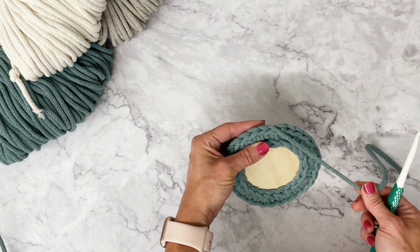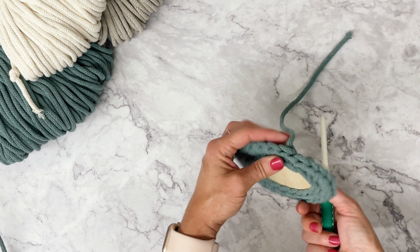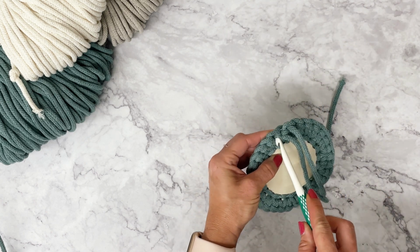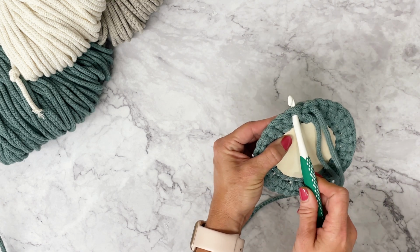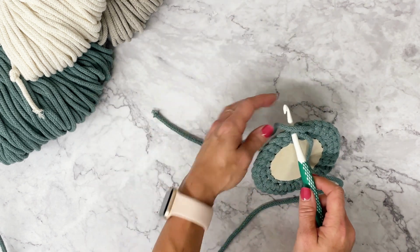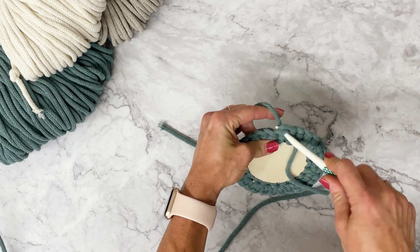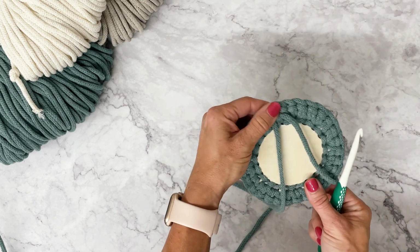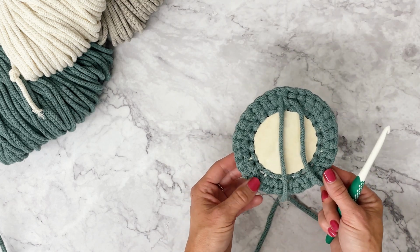Now the tail needs to go through the center of the last stitch we created, through the center of this V. So I'm going to flip my work over and then you'll see these 2 little loops. You're going to insert your hook through the center of those 2 back loops and pull the tail through. Now round 2 is finished.